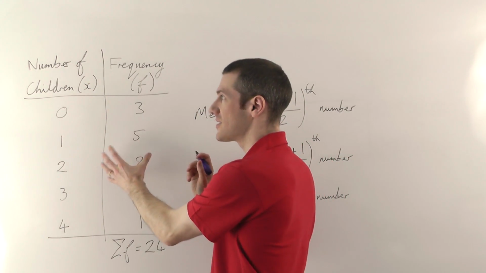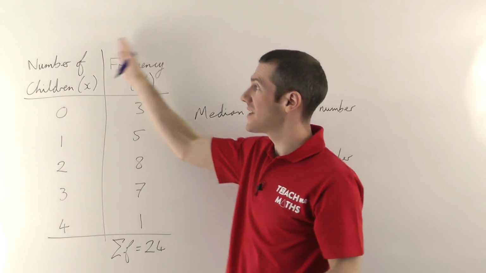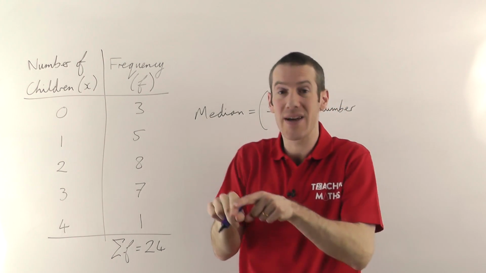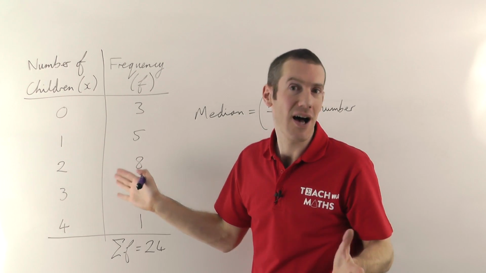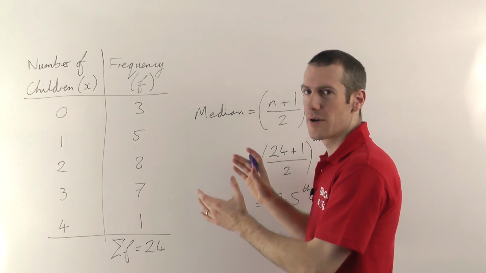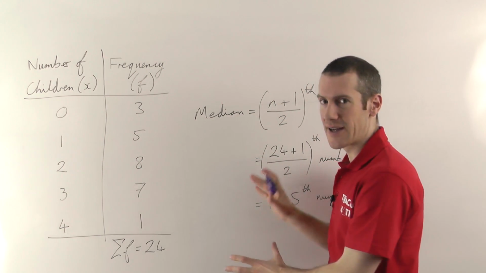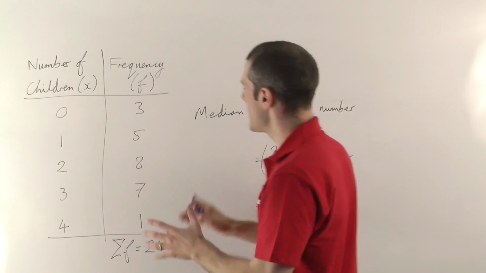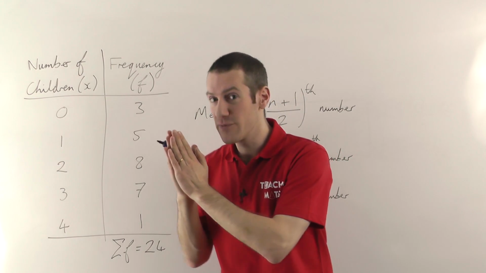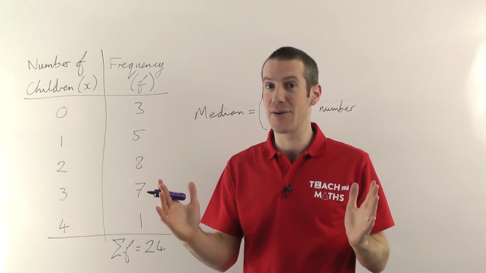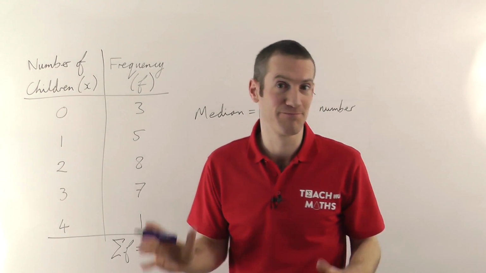You can use the table, the frequency table, to write out the long list of numbers and then just pair your way into the middle. That will work. And I'm going to do at least half of that now to show you how these concepts all fit together. So remember, for the median, it's the one in the middle. When you write them out in order from smallest to largest, you must write them out in order or you're going to get the wrong answer.